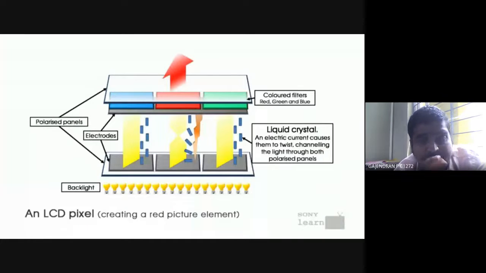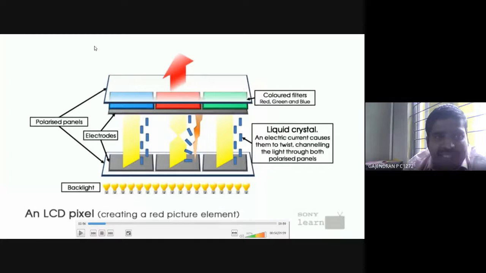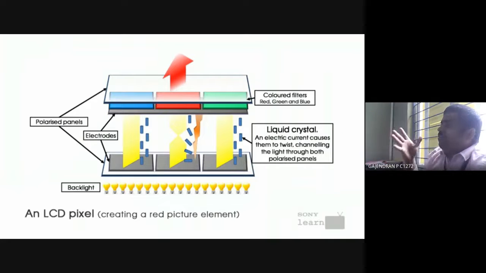RGB. Okay, this is the fundamental base color for all the colors. Am I correct, sir? Is it possible to make a white using these three colors? Is it possible to make a red using these three? Yes. So it is a very simple beauty. Whatever you did in our school days in a drawing, using these three colors, you did plenty of magics. The same magic they are making with the help of this LCD structure.